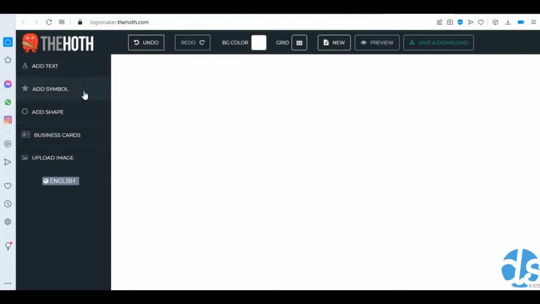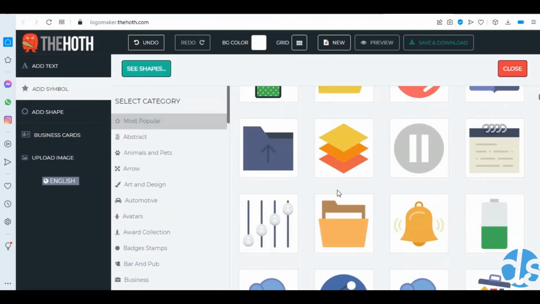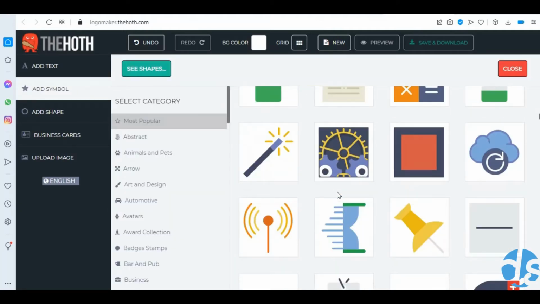As you can see on this column, where you can as well create business cards, you can add text, symbols, shapes, and you can even upload an image. Let us first add a symbol. There are tons of symbols on this website that you can use on your logo. These are the most popular, but you can browse according to categories.